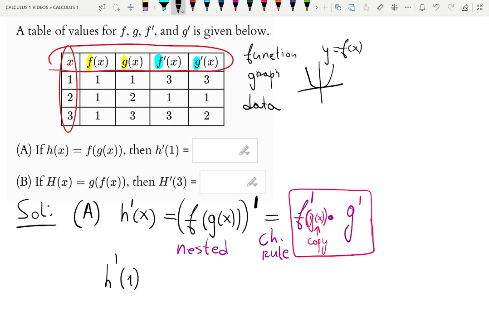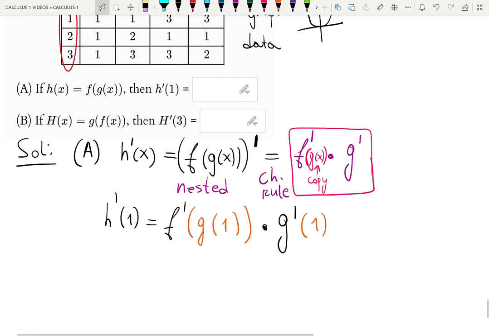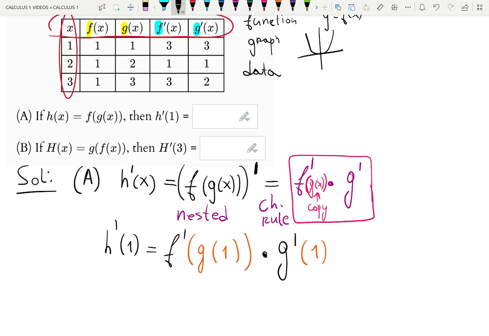I have this result. And now I just need to find the numbers for this result. So, h prime of 1 will be derivative of the function outside at the function inside, which is g. And instead of x, I'm substituting 1. Multiply by the derivative of the function inside at x, which is 1. That was already kind of hard. So, let's continue. Hopefully, number part will be easier.